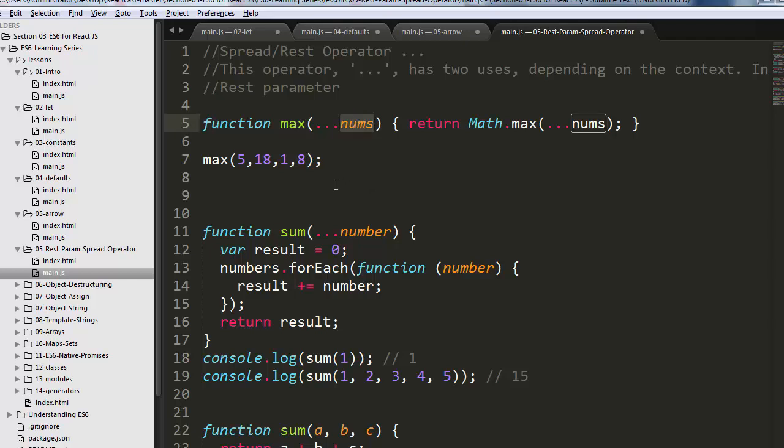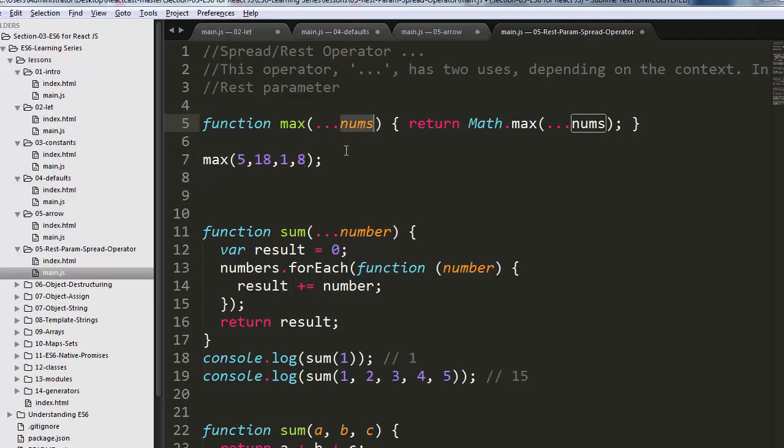So this is my function definition, and I'm passing triple dot nums here. This is an example of a REST parameter. It finds the max of the values you pass. This is a multiple variable input, so whatever you pass, 5, 18, 1, 8, will get assigned to this array.